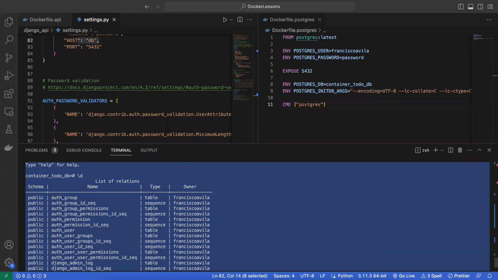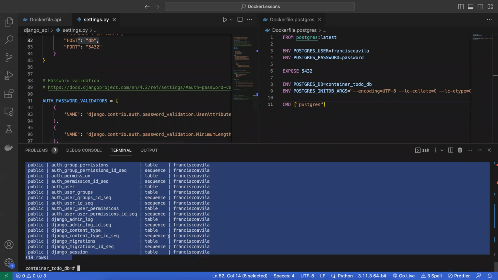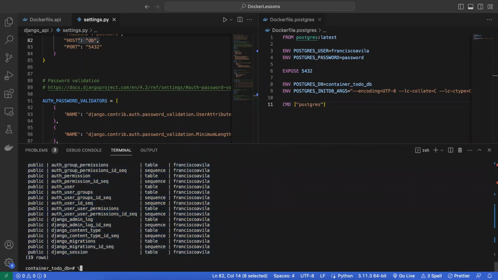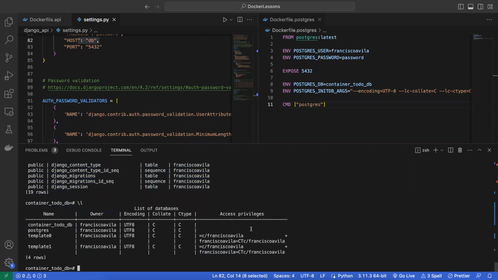Yes, but if you do like a \l, it tells you all of the databases that are on the Docker image, right? It tells me all the databases that are inside of this database. Yes, correct. And this database lives inside of that Docker container. Kind of how Django lives inside of the Django container, but my browser can still render Django. That's essentially the same thing. I can still enter the database. I'm not inside of the container. I'm just accessing information that's inside of that container. Got it. Thank you.